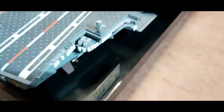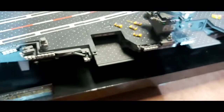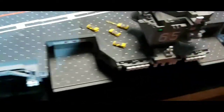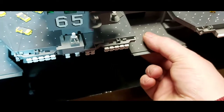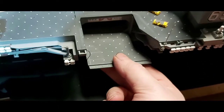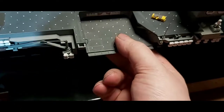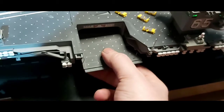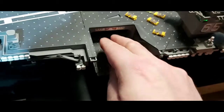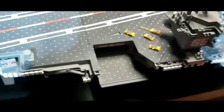The lifts - the elevators I should say - actually come up and down. They're probably a bit stiff now. They actually do raise to the top - don't want to shake it too much. There they go. I might put a bit of Vaseline down there - I'll sort that out.